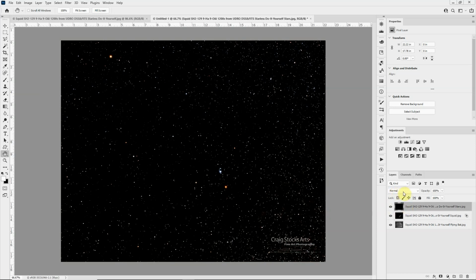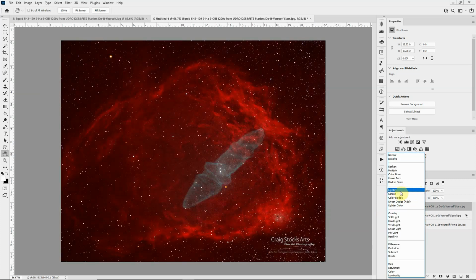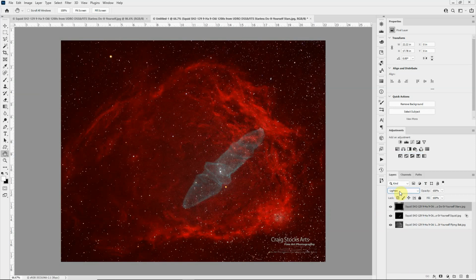To add the stars, now I'll turn on that layer, and because it's opaque and it's just in normal blending mode, it covers everything up. And what we really want to do is let this black background just recede and just show the areas that are light. So I'll choose the drop down box here, switch to Lighten blending mode, and now we have the stars shining through. The black background isn't affecting it. We have color by turning off the red channel on the oxygen where we want just the green and blue.